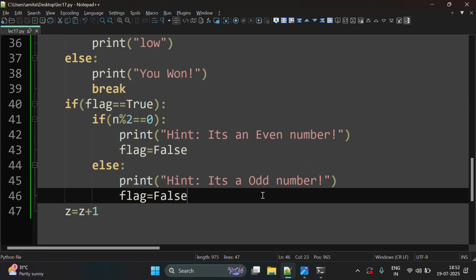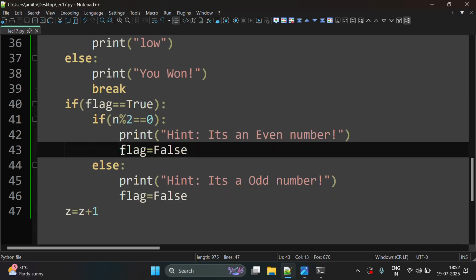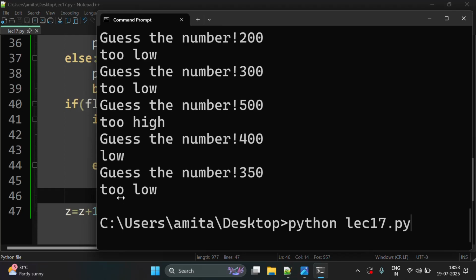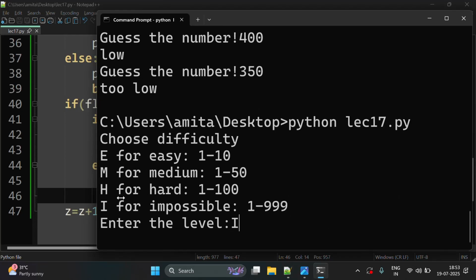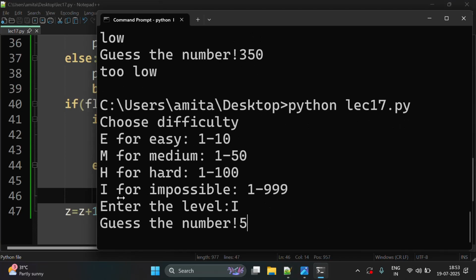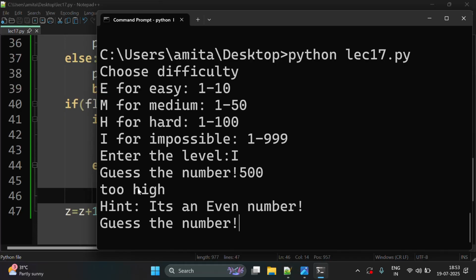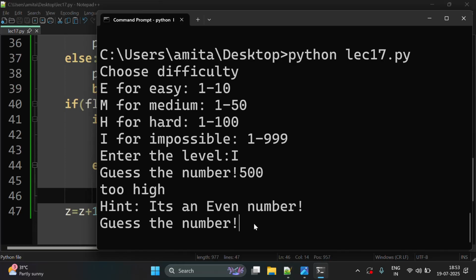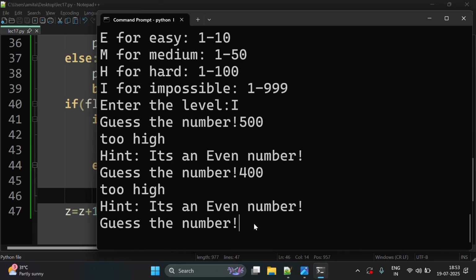So if we want to try like this, I can show you. If I do not put this, and then if we say guess the number, it will be 500. So it said it's too high, and then it has given the hint it's an even number. Okay, so maybe 400 because it's even.